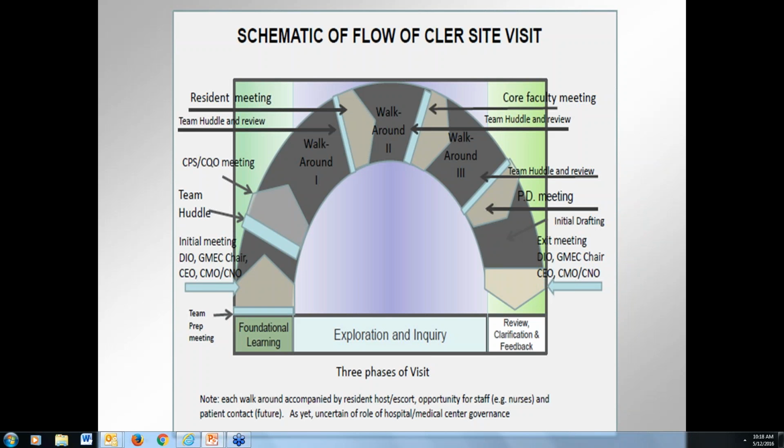So as I was mentioning, this schematic talks about what happens at a visit. There are site visitors, approximately 2 to 3 depending on the size of the institution, that come. The most important part of the visit is that they meet with your CEO and the individuals from your C-suite first thing when they come to an institution. That's just to get a sense from the CEO and the top-level management perspective of their views on what's happening in those 6 clear focus areas in their institution, and their view of how well the residents have been integrated into this whole process.